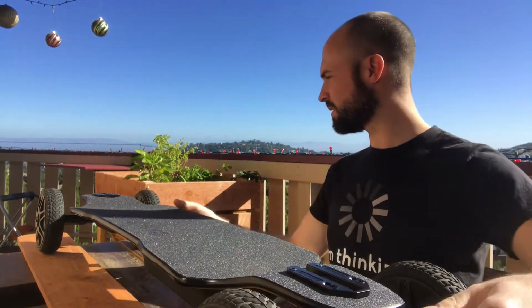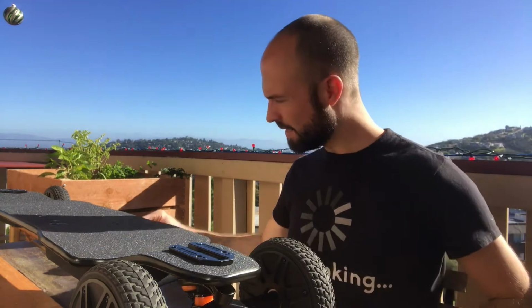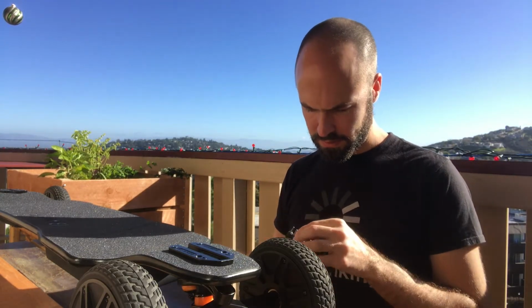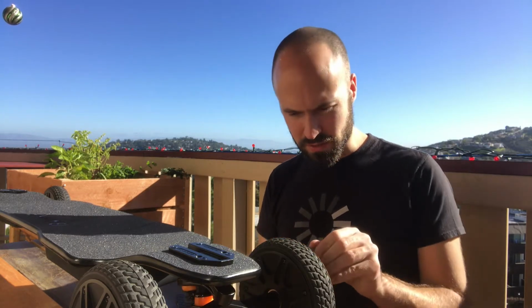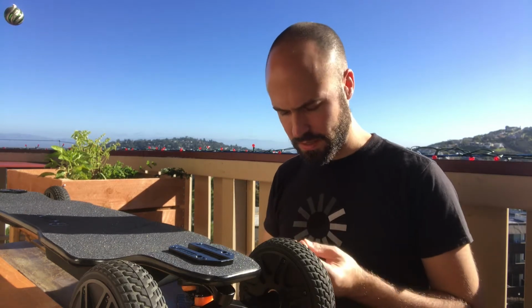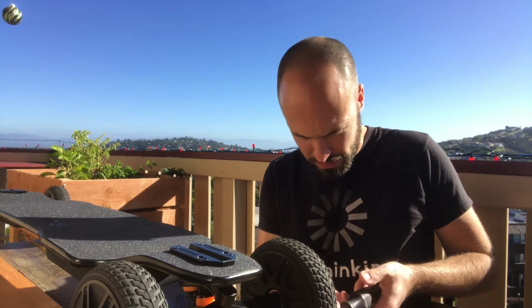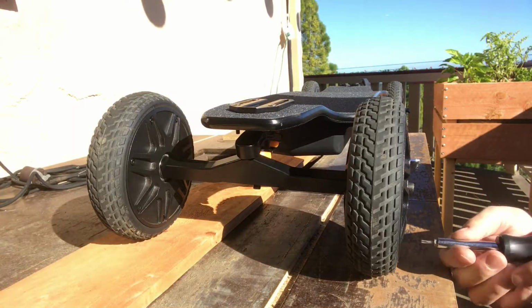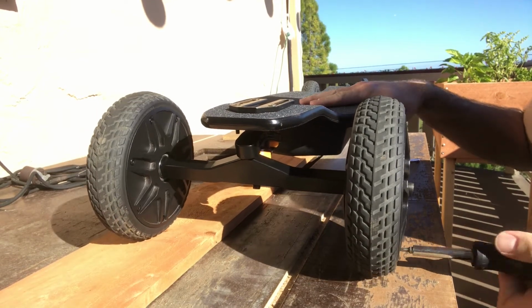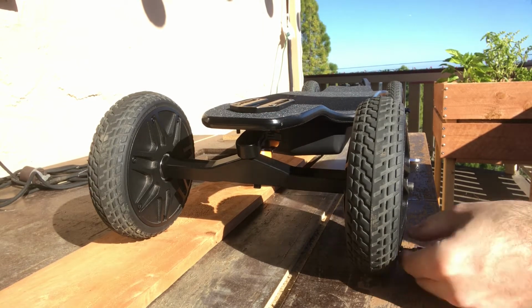Well, now I'm certainly interested in seeing what's inside of this wheel, so maybe we can disassemble this really quick. The wheels are swappable, the tires are swappable after all, so maybe it's interesting to see what's inside and just get a better understanding of why this is so heavy. Oh, nice. I'm also seeing that there's no Loctite on the screws. Let me try and get you a better perspective here. So you can just unbolt these reasonably tight, not too tight, which is great, but without Loctite, this is probably gonna come apart.